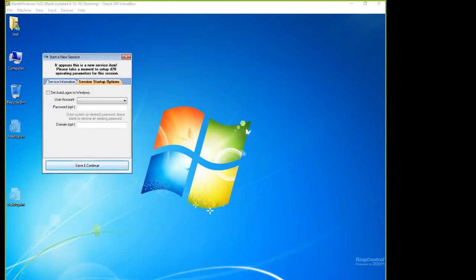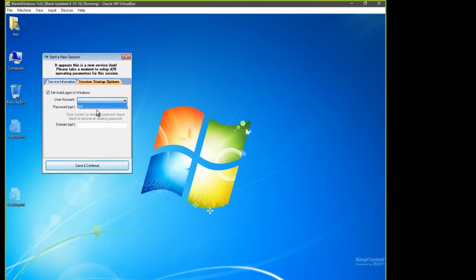Looks good. So when you set the auto login, you choose the account. You can put the password in if you want to keep it the same password. If it's not a domain account, then it shouldn't matter. It'll change it if it needs to. If not, then it won't.